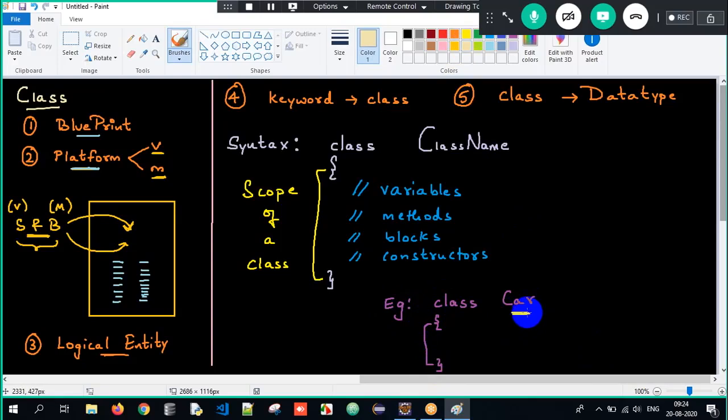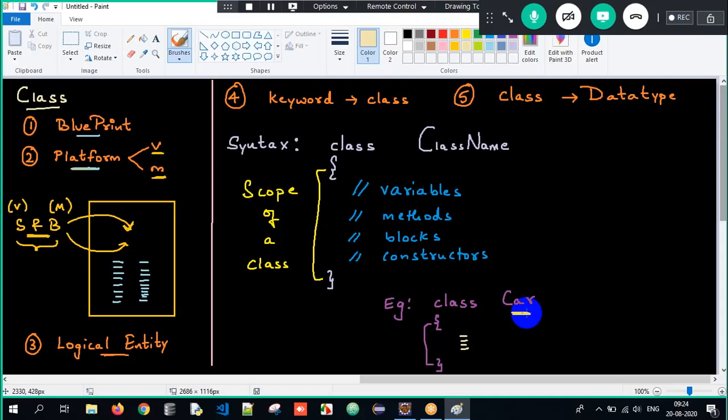Since the class name is car, it's an object. Car is an object. So all the properties of car, I am storing within the class car. Got it? I told you, right? Object name is considered as class name. So when I consider car as my class name, car will have certain properties, no? Where will I store it? I will store it within the class here. Therefore, it is a platform to store the states and behaviors of an object.